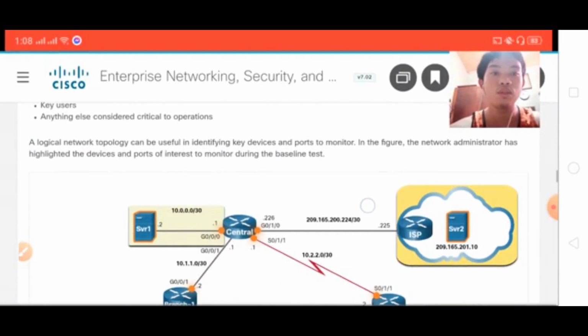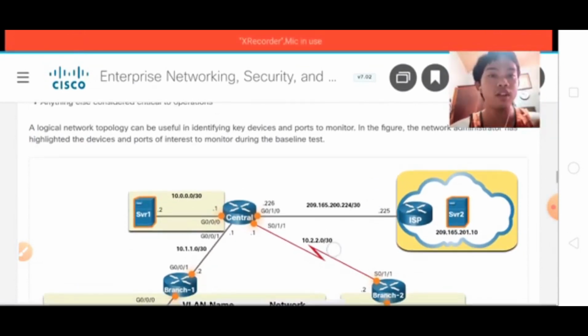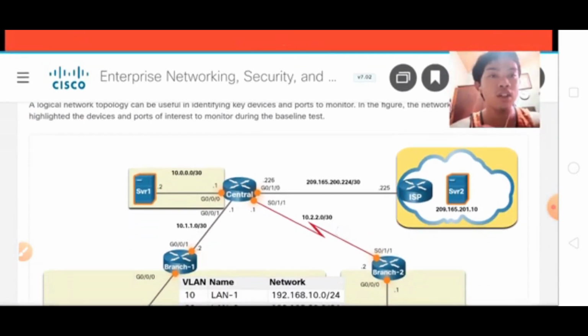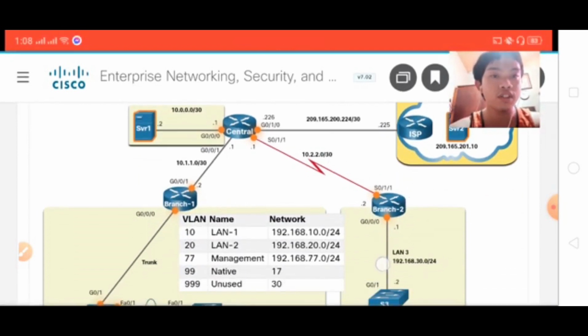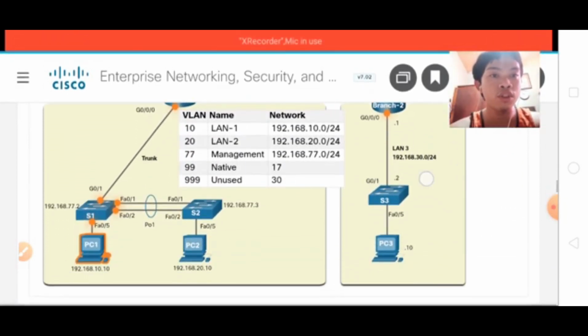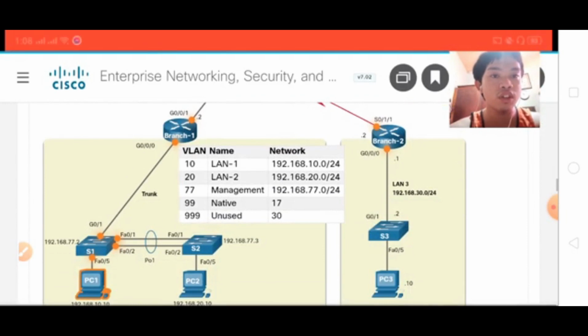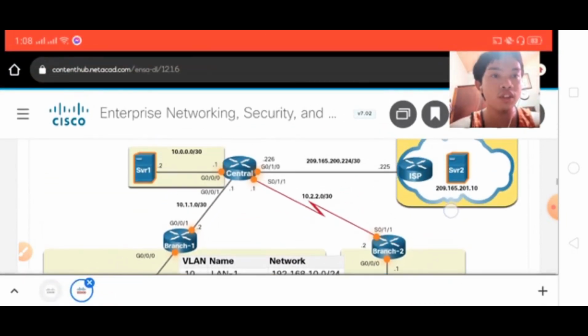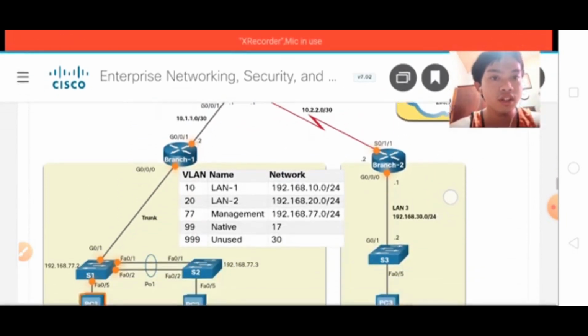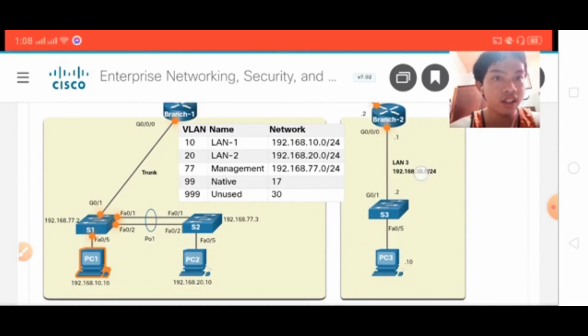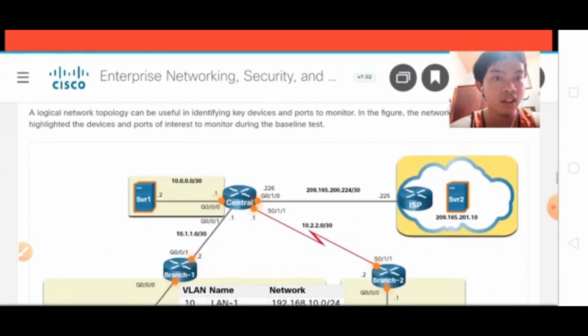So here, as you can see, this topology is a logical topology. It monitors the ports here and also identifies the key devices.